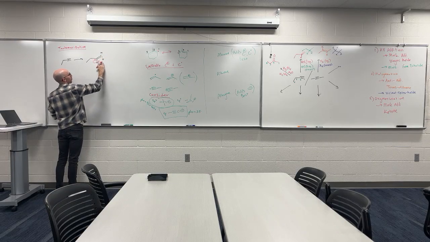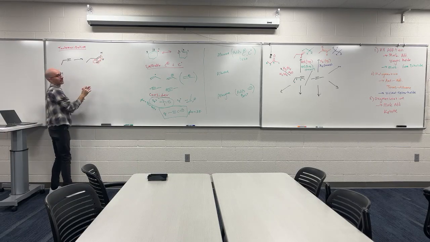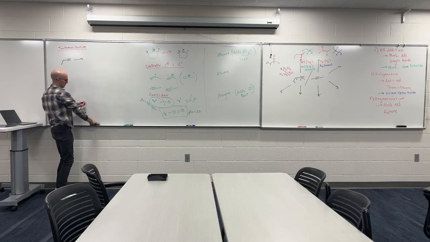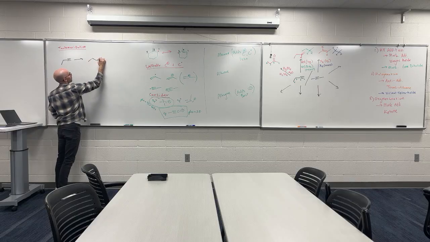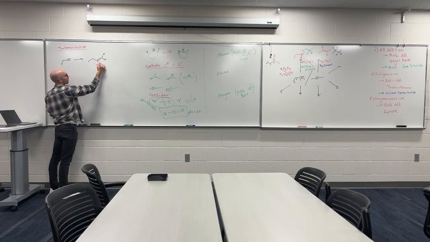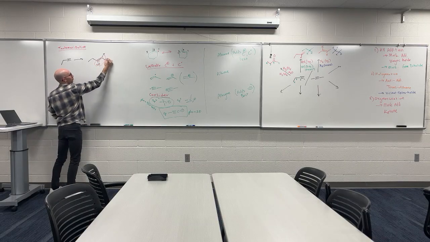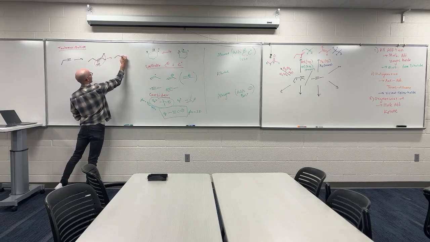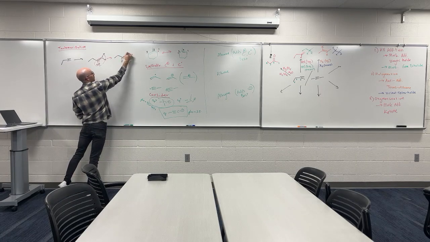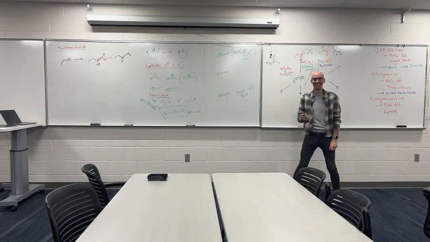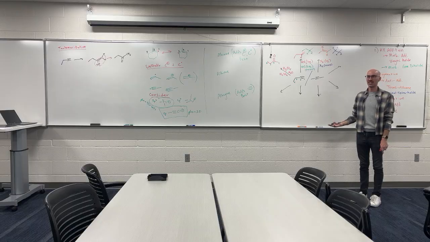I should be a lot more careful with my arrows. This does not happen all in the same step. Man, I shouldn't even show that to you guys. It's so risky. I don't want you to think that's what's happening with the arrows. I'm just going to circle some things. A double bond will form here, and the hydrogen will move over here. This is done by a catalytic process. If you're interested in seeing it, you can watch my lecture recording from tomorrow night for my OChem 2 class.